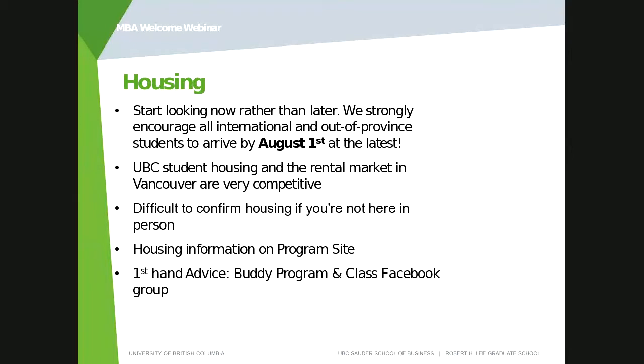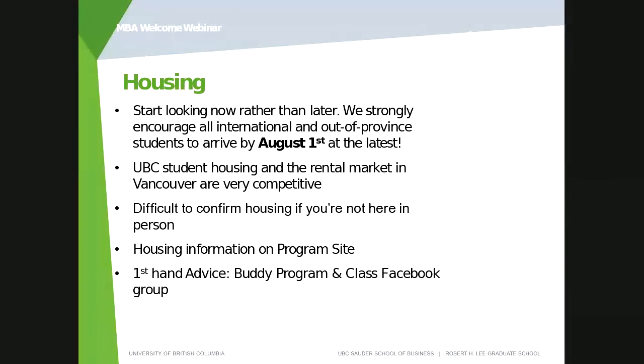In terms of off-campus housing, it's really important that you arrive early in order to be able to find housing. So we definitely suggest that any international or out-of-province students arrive by August 1st at the latest. It does tend to be difficult to confirm housing if you're not here in the city in person, because it is such a competitive market that people aren't very willing to rent to students that they haven't met in person yet.